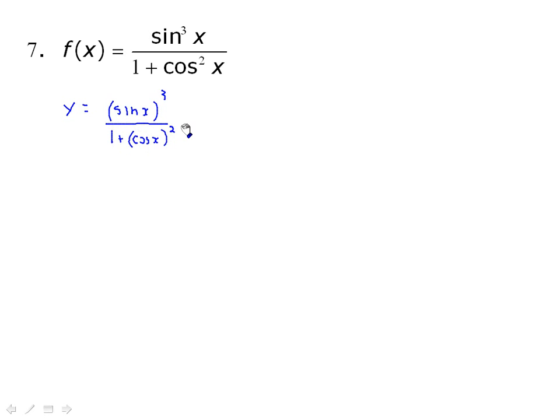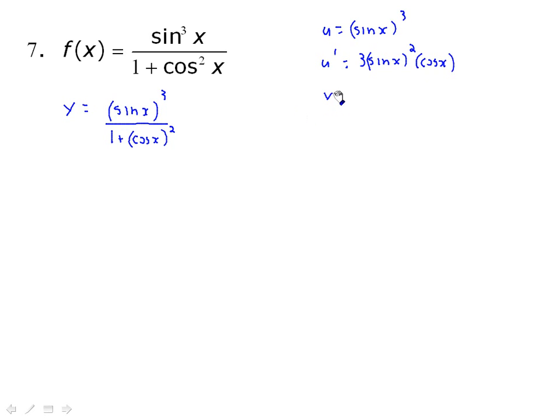Now I'm going to only do that when I need to, but I want it to always be perfectly clear when I'm solving this what the exponent belongs to. And then using the quotient rule, we would get u is equal to the sine of x to the 3. So u prime is equal to 3 sine of x to the 2 times the derivative of the inner. Now I'm going to go immediately to the derivative of sine x, which is cos x. So I'm not going to throw in the additional steps along the way.